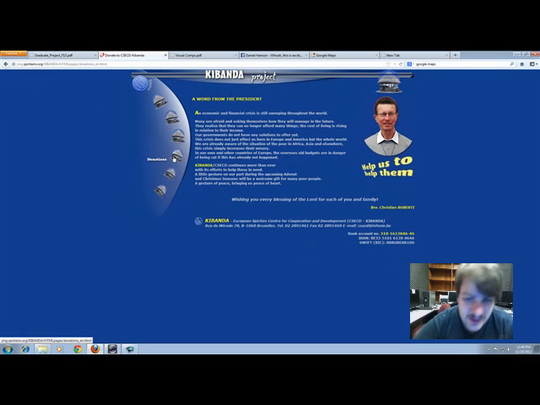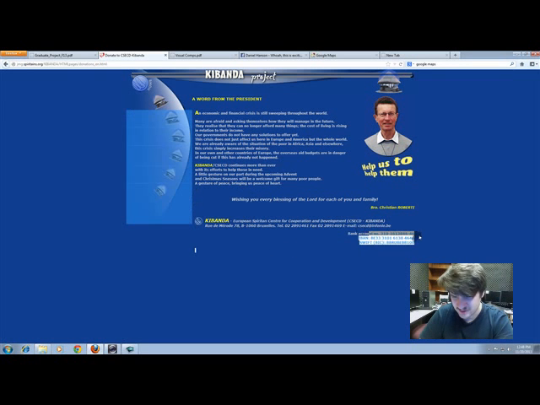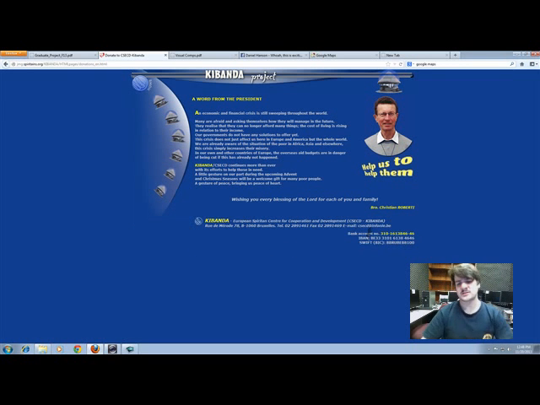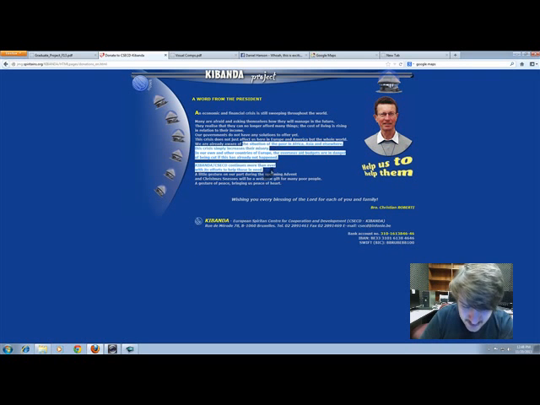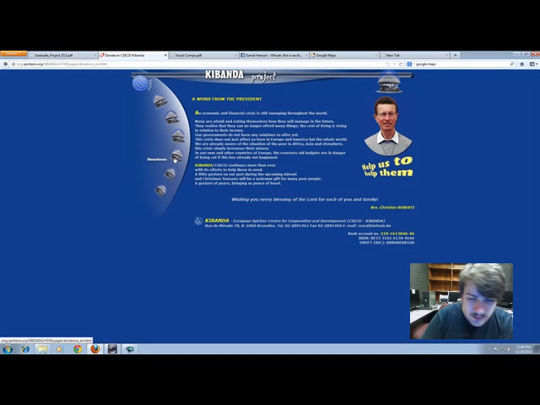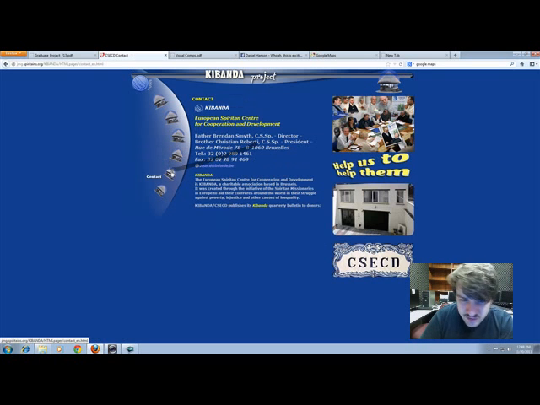Yeah, this is the donation page. Simple request from the president, continues more than ever, wishing you every blessing of the Lord, etc. It does not give an easy method of donation. It does not give any apparent method of donation. They have a bank account number here, which I think is very peculiar. If there was like a text input, a credit card number input, that kind of thing. I mean, obviously that's much deeper, but I think that would be a great idea. Yeah, the donations page doesn't really help us.